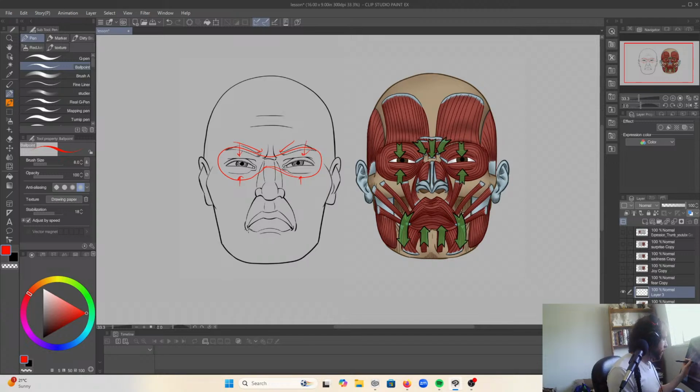The mouth is pulled tight in, like in anger, but the corners are pulled down and the middle is pulled up.